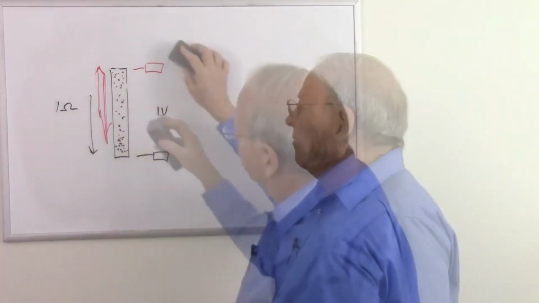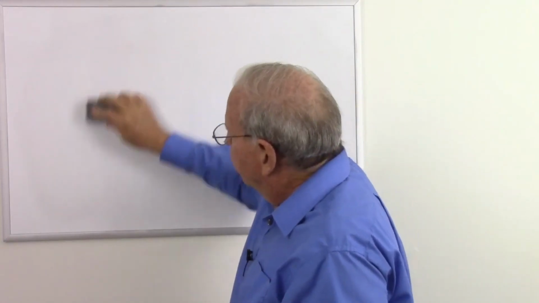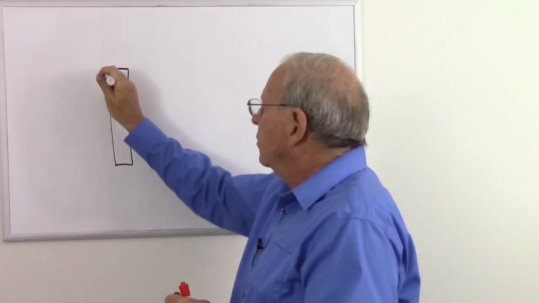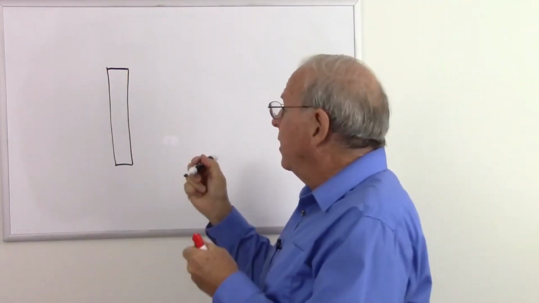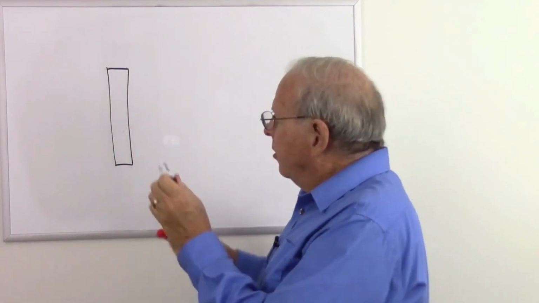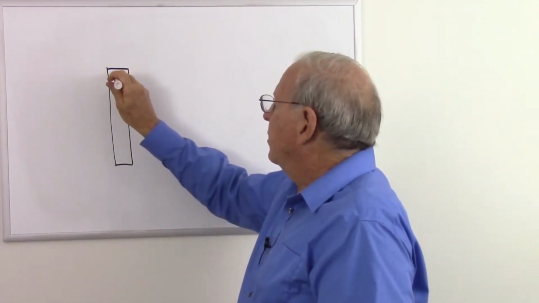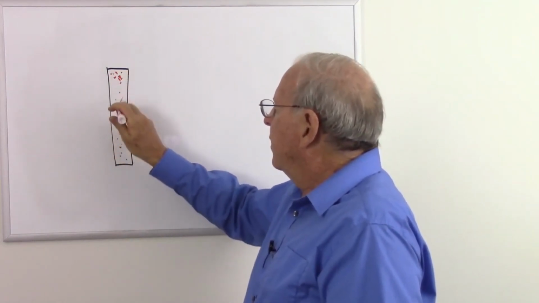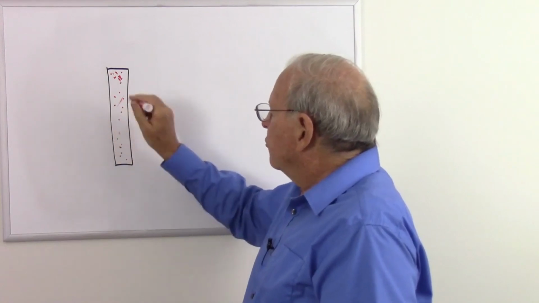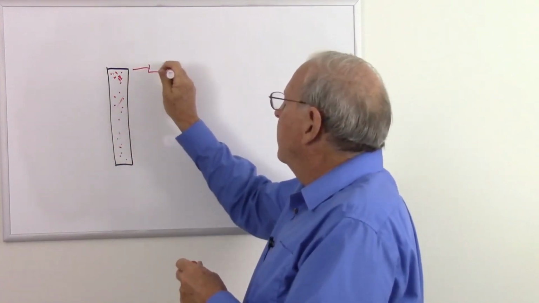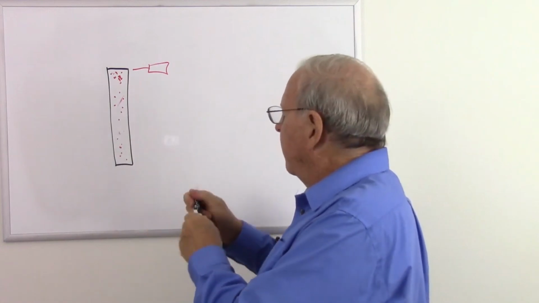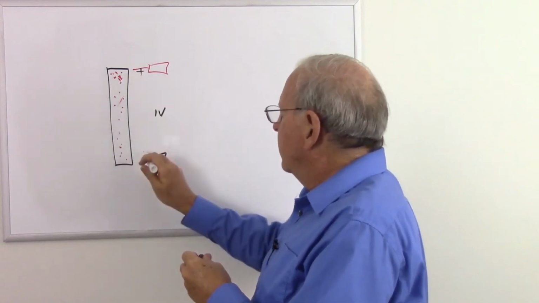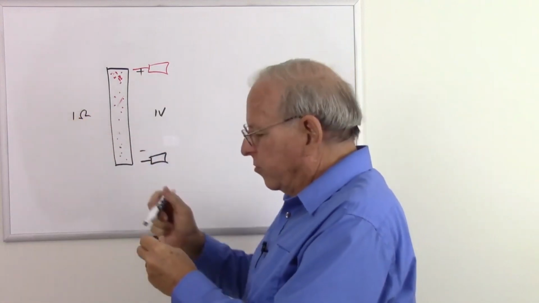They cannot flow together. I'm going to redraw this a little bit because I want to get away from the electrons and go back to our typical conventional flow model that we use in this class, just like almost everybody else. So I'm going to use the red to represent positive charges that are bunched up over this way and fewer down here. So there's our charges bunched up. We put our voltmeter here and here. We see 1 volt, positive to negative, and we have 1 ohm of resistance.